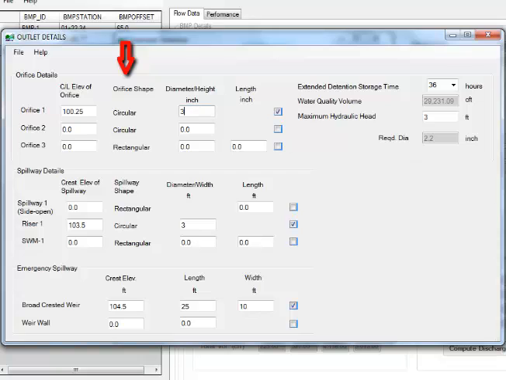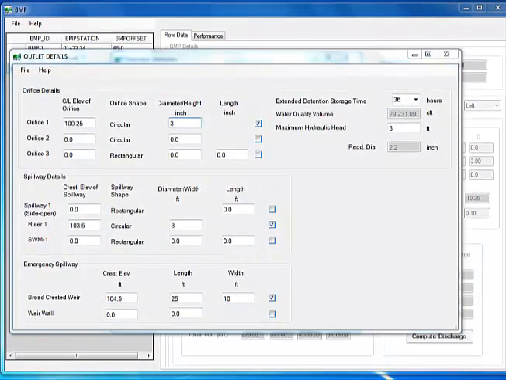This size is used in the orifice sizing to the left of this form. There are 3 types of orifices for the user to choose from. 2 circular shapes and 1 rectangular shape are given. The center line elevation of an orifice should be such that the invert of the orifice is above the lowest bed elevation. A checkbox is provided against each for the user to select.